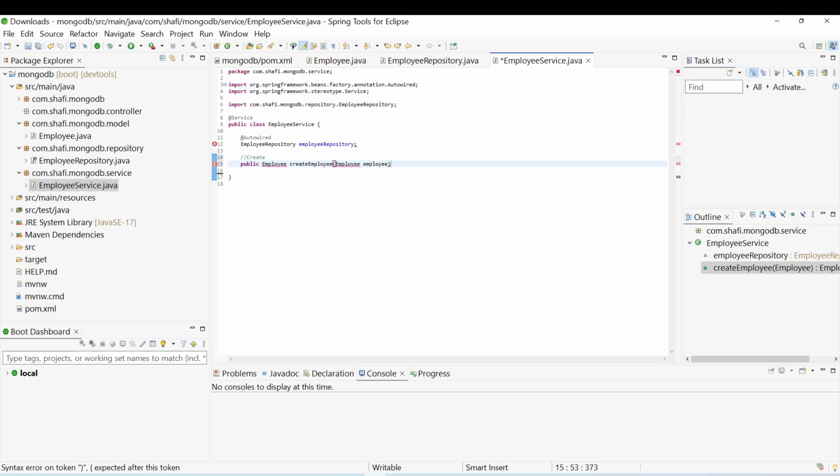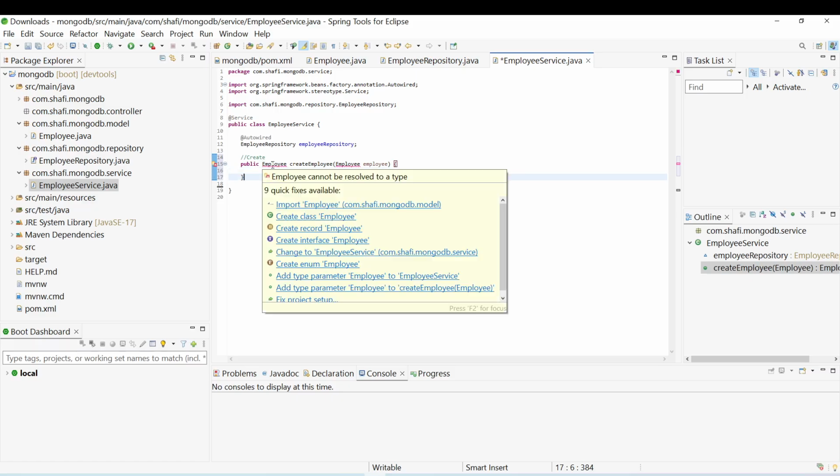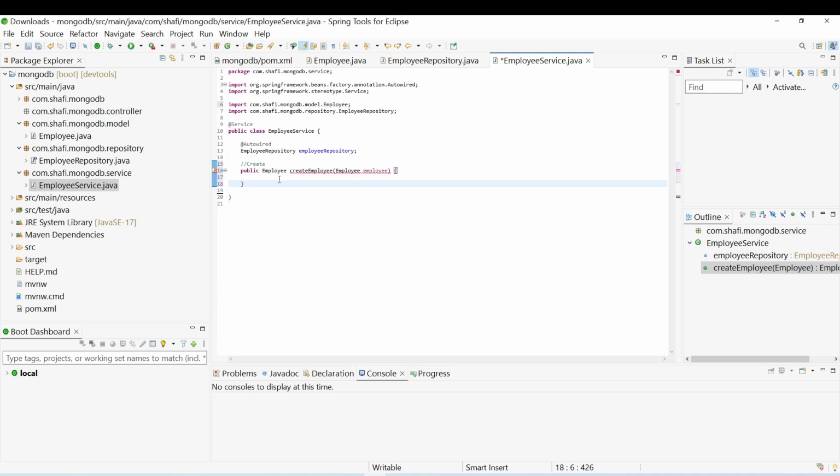So the user will pass all the fields in the request to create an employee. So I need to include this employee class.